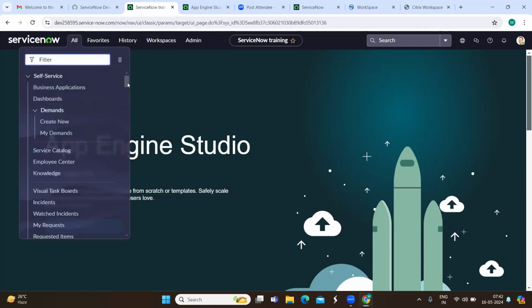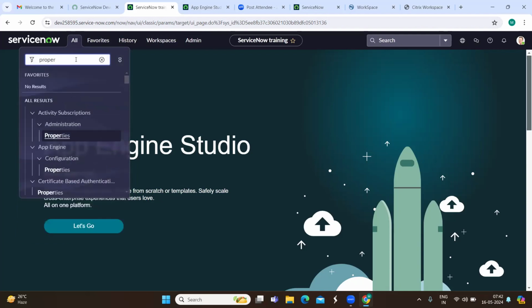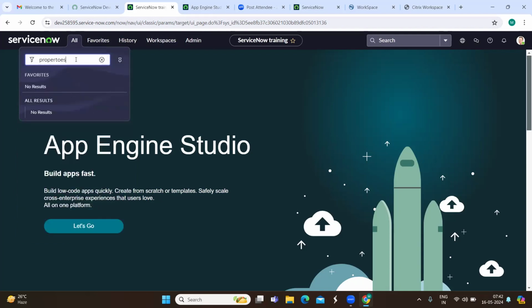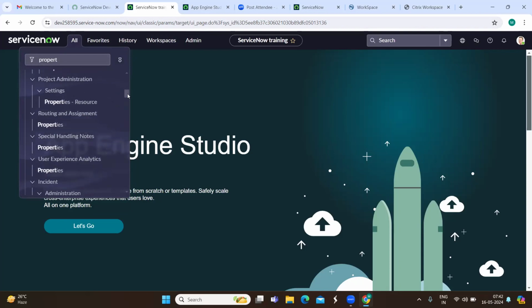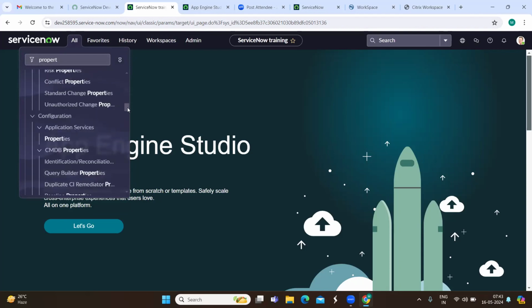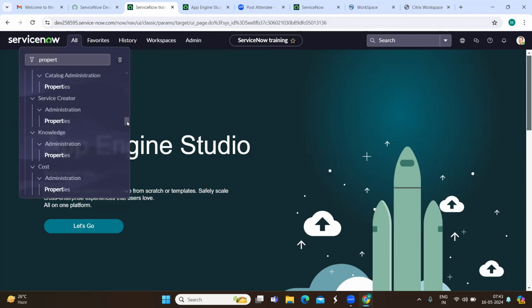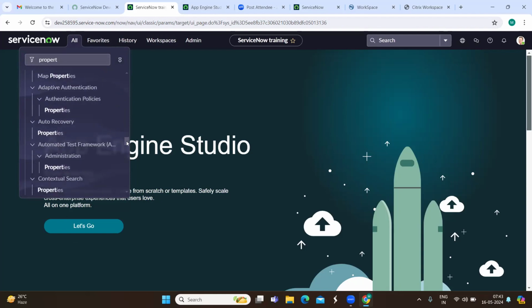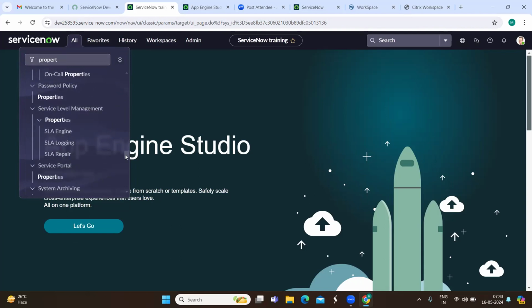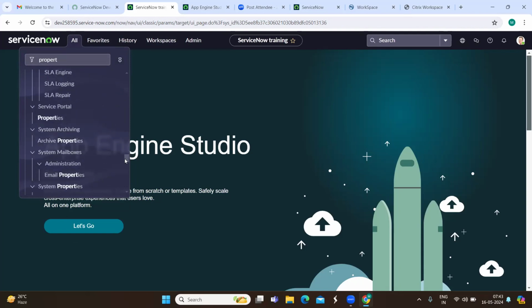Go to the properties again. Probably you might need to log out and log in. Go to system properties. Scroll down a little more.